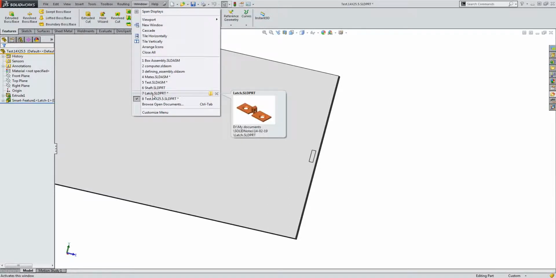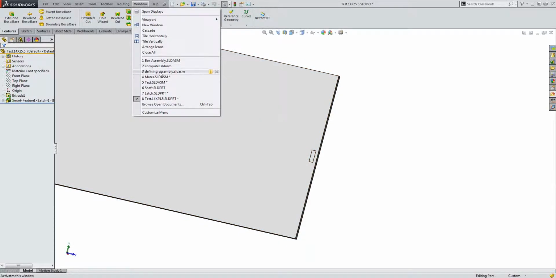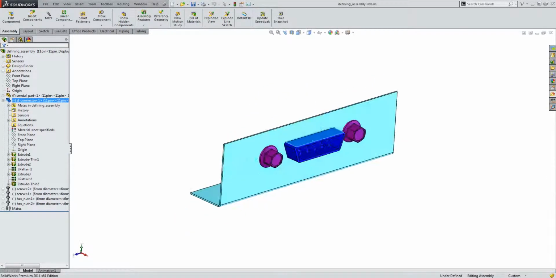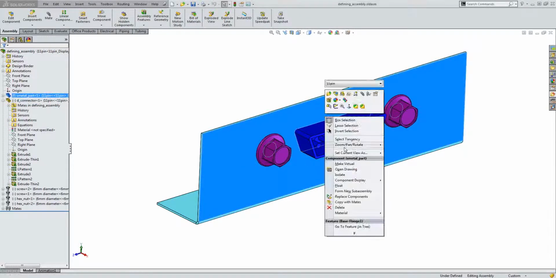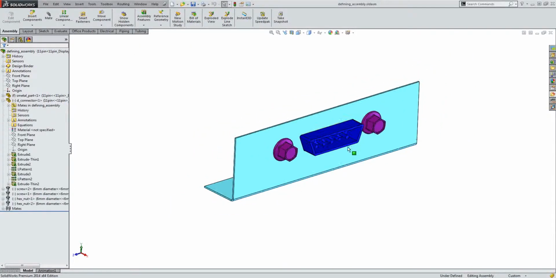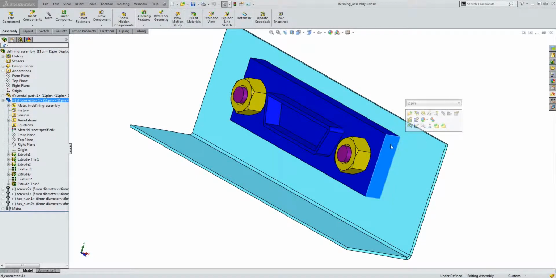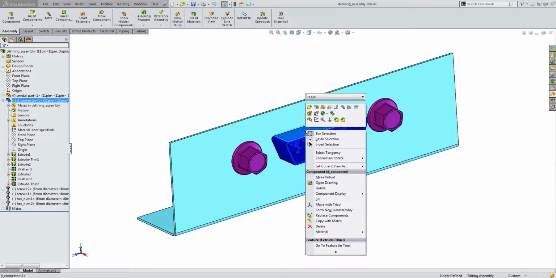Okay. So we've done our mate references, we've done our smart components. Now we're going to do a combination of both in one last example. So I have this D sub component right here that I want to include all these little fasteners here as well, and then this cutout, so the D sub cutout and the holes for the attach the fasteners, and then because this is automatically going to be sitting on a face, I also want to create a mate reference specifically for this D sub connector.